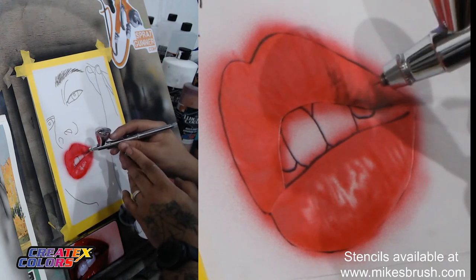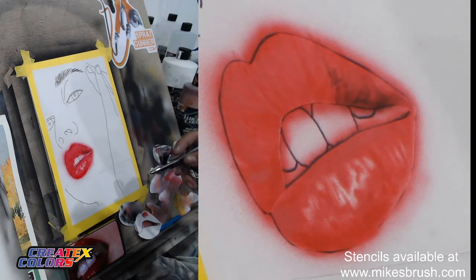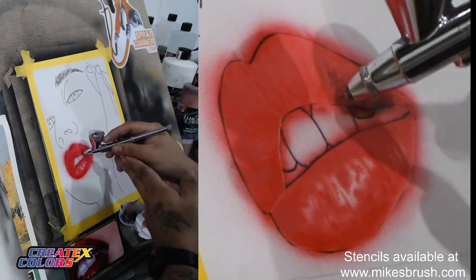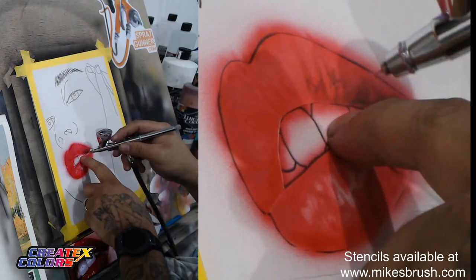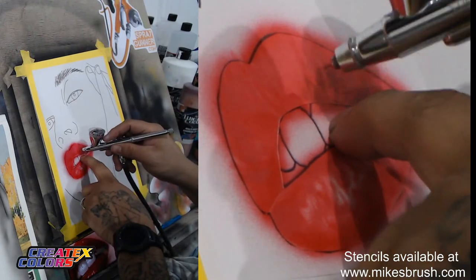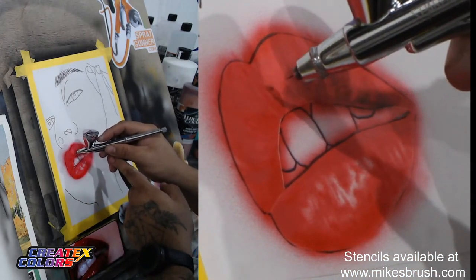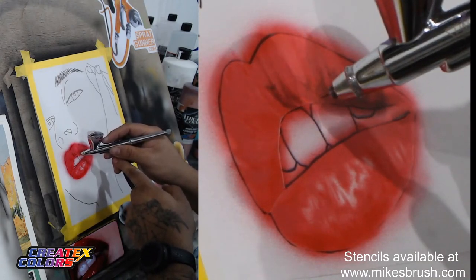So bring those little cracks, or, I hate calling them cracks because they're not cracks, bring those little ridges of the lips going up and down. Hey, yo, do we have a lip doctor in the house? What are these things on the lips called here? Let me just use that to go up.